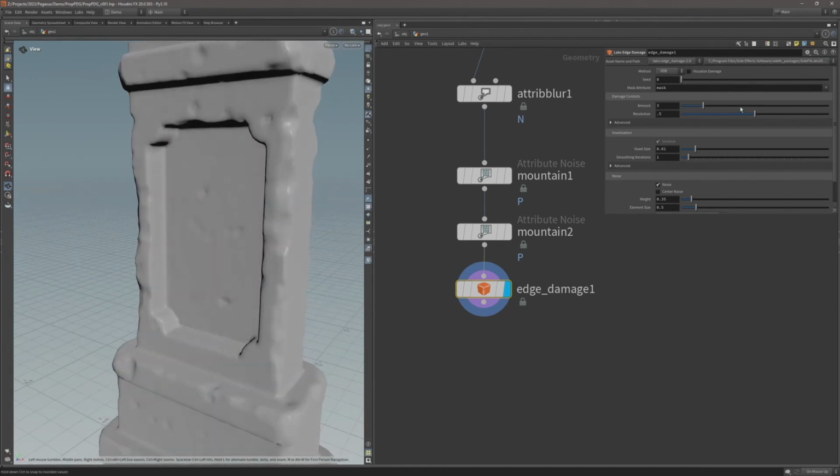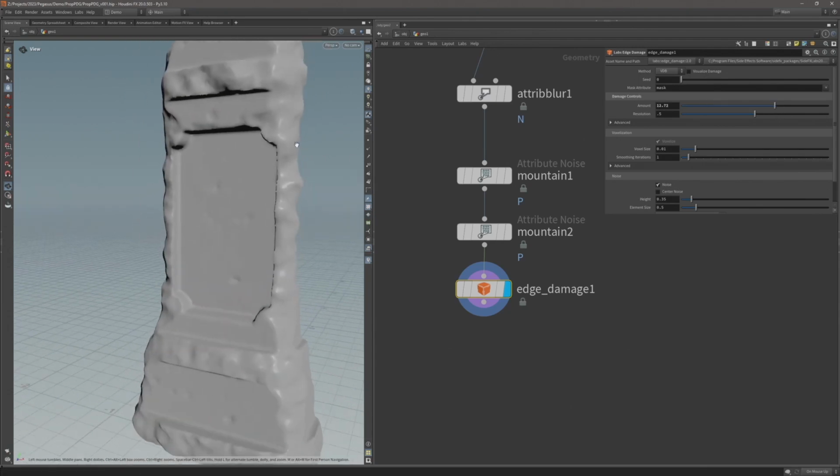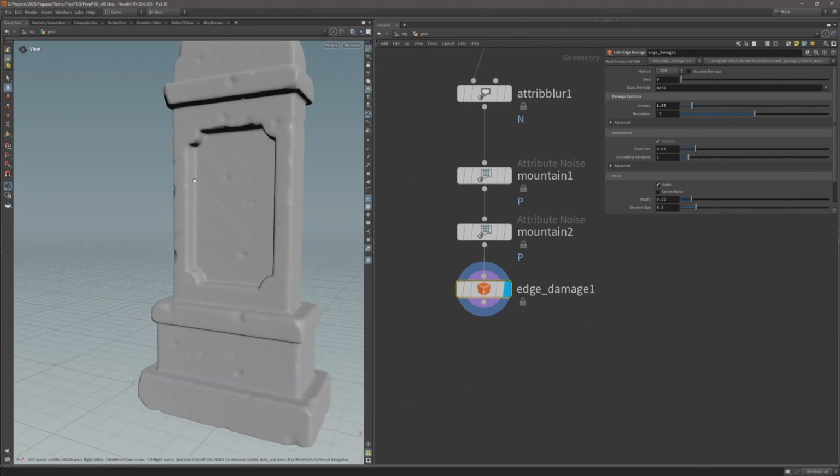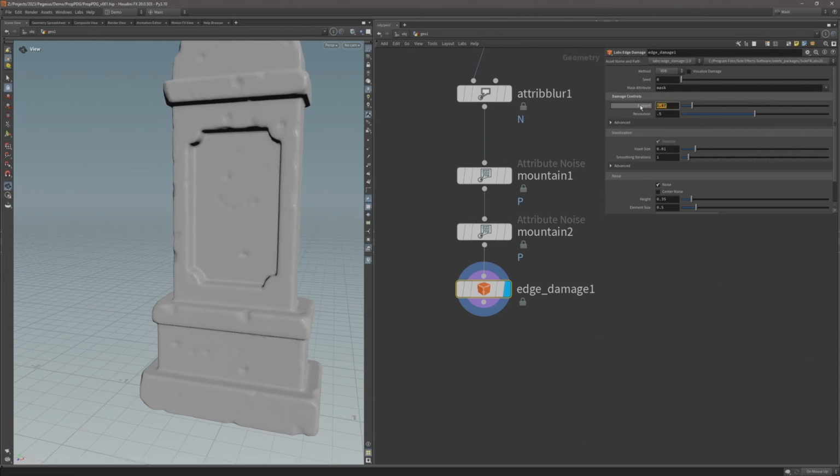So as I increase this edge damage, more and more of the stone gets kind of broken and damaged, or you can decrease it and have less damage. Let's leave it at 3, and I'm going to increase the resolution of the damage to 0.8 and just let that cook.